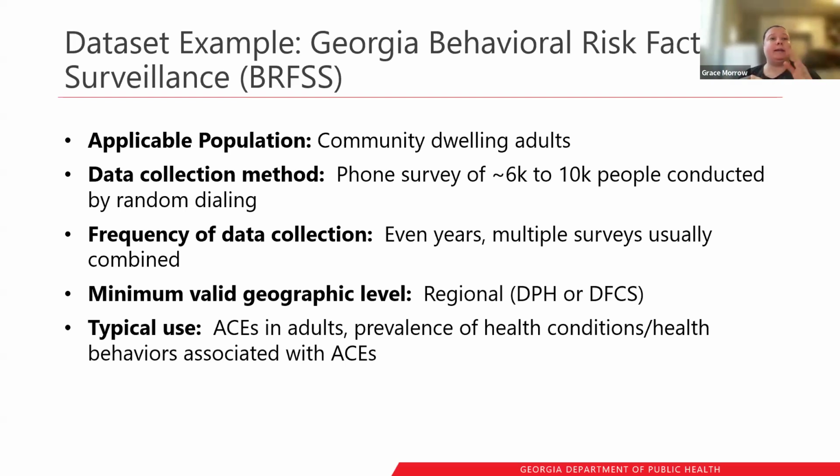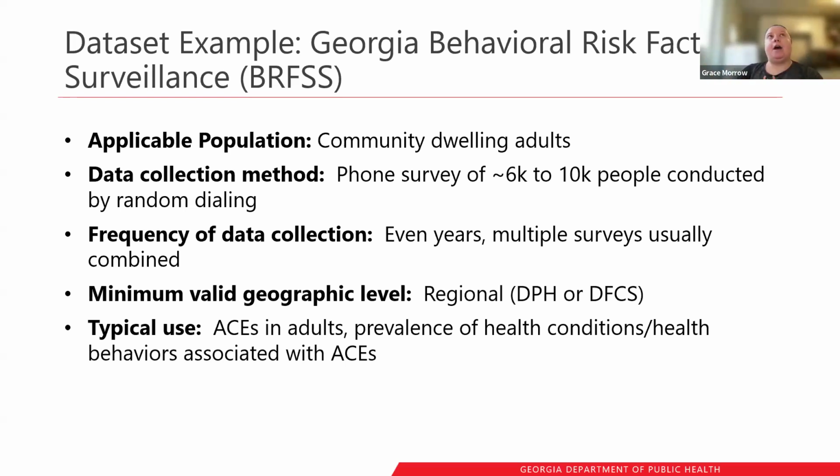And then another thing that I added down at the bottom, in case you're not familiar with BRFIS, is typically the things that people within our line of work use BRFIS to look at. So ACEs, again, in adults, because we're asking this of adults to think back retroactively. And then we're asking about their health conditions that are related with ACEs.